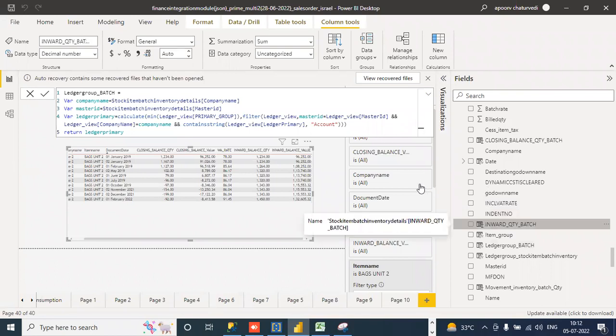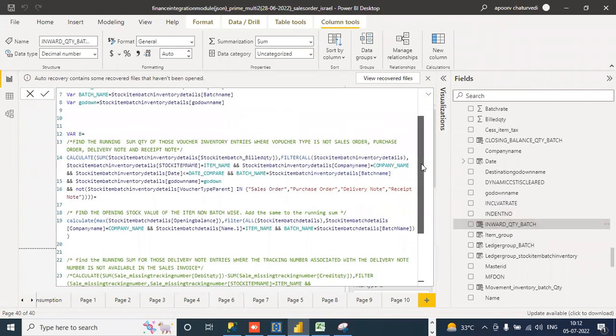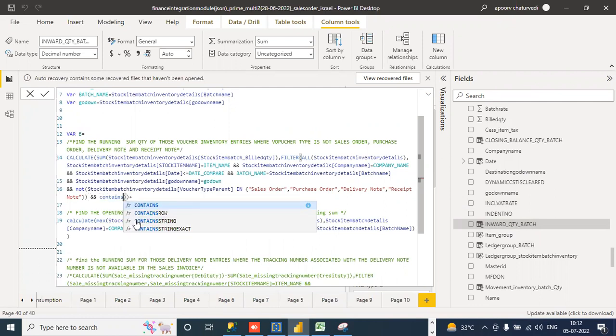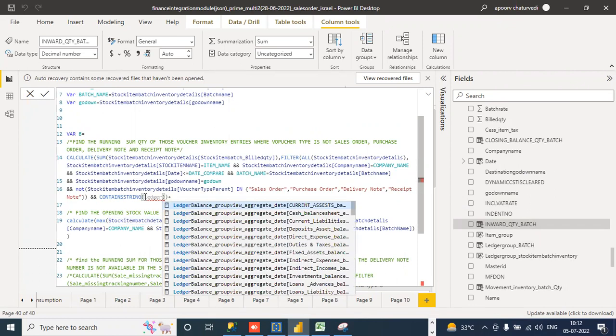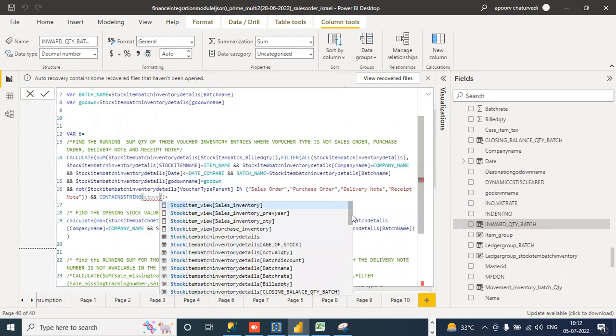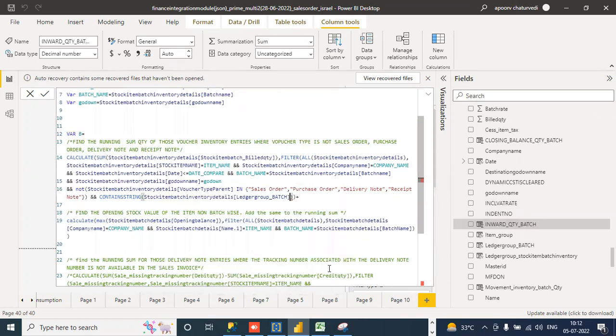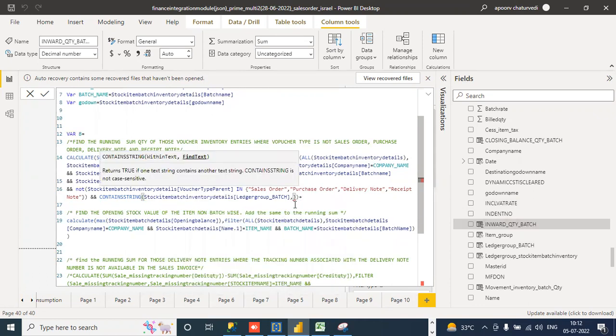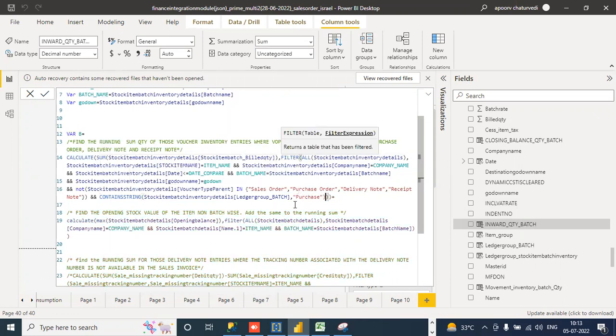So your inward quantity in the batch contains string, ledger, stock item, okay, it's already there, purchase. Is this correct? Yes or no?